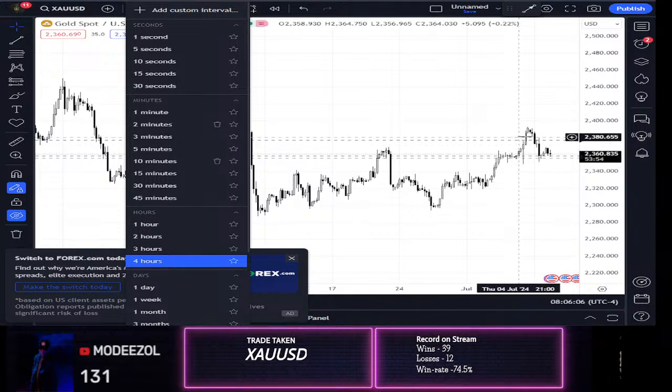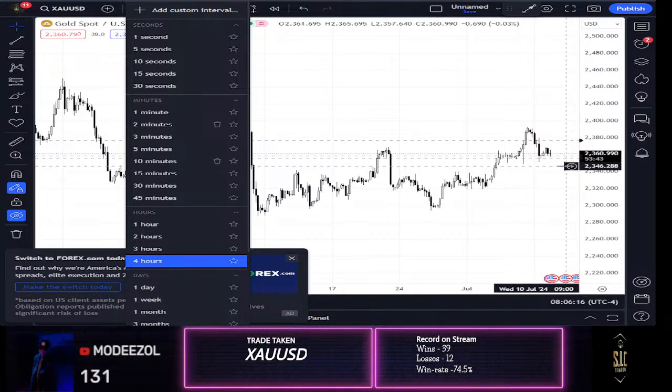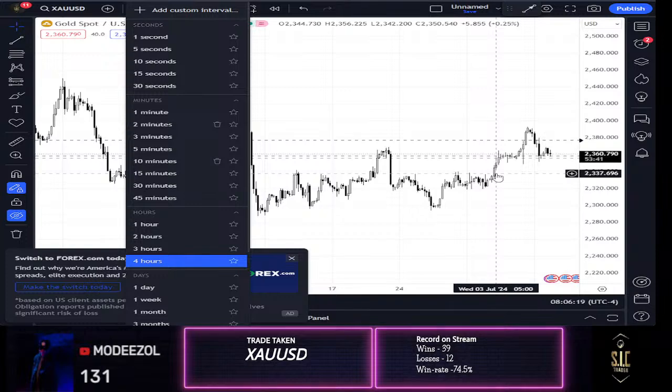It's kind of signaling. I don't know why that word was so hard to say this morning, but signaling that we are most likely trying to hit this wick here, this wick, and this wick. There's some orders setting up under there, right? And we have a gap sitting right there, okay? So let's keep it moving.